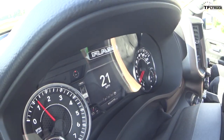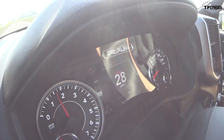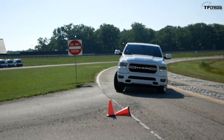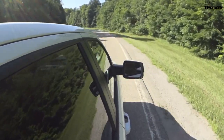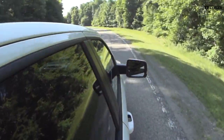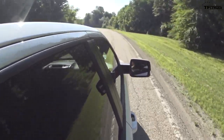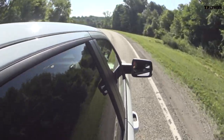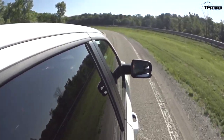Driving the new Ram Rebel, it was more efficient than the old one. Even though the 8-speed might not seem as modern as the 10-speeds, it was always in the right gear — it's probably one of the better transmissions out there. That said, the V8 is a solid engine but it's not up to the current standard. New powertrains were hoped for — maybe something turbocharged — because at elevation, those turbo trucks that Ford makes are very effective in terms of power and performance.